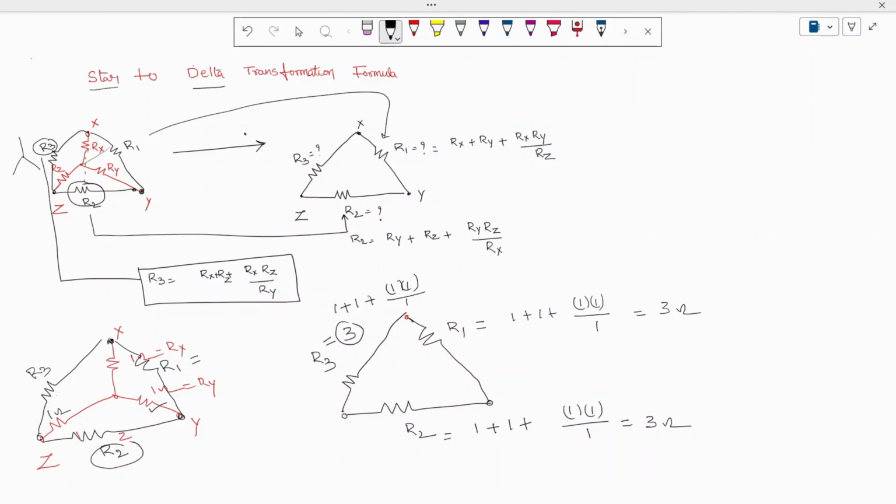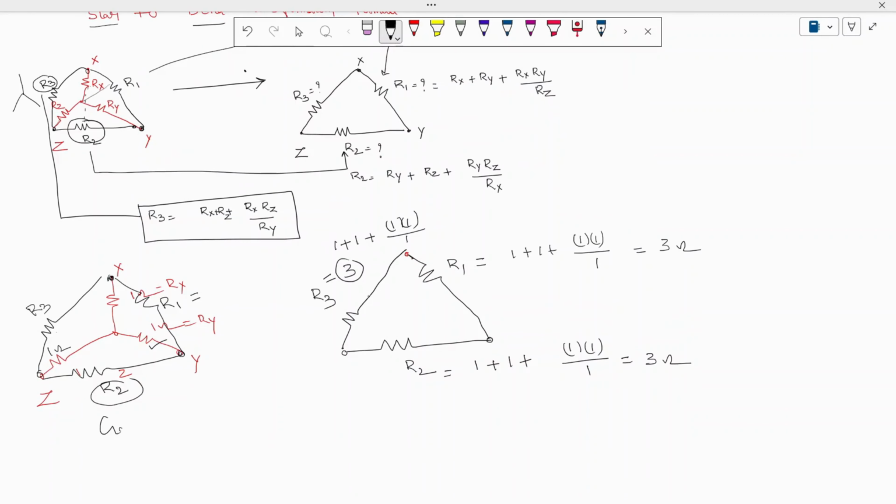So the question asked in GATE exams is, if a star network of equal values is connected, those equal values being 1, 1, 1, the red colored ones, what is the equivalent resistance of the delta? So you can see here, this is 1 given, this is 3 here. How many times is it multiplied? 3 times. Whenever it is converted into a delta, it forms a closed path. That's why it is multiplied 3 times. What is the resistor of each value? R, and this is scaled 3 times. So automatically each branch of the delta connection will be 3R.